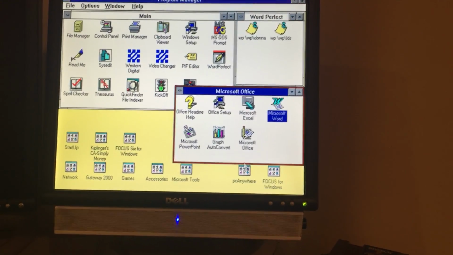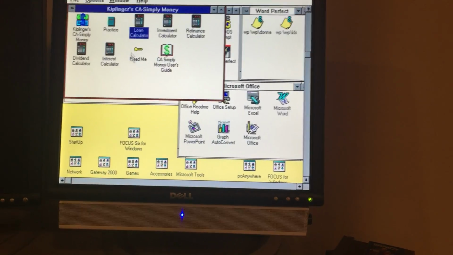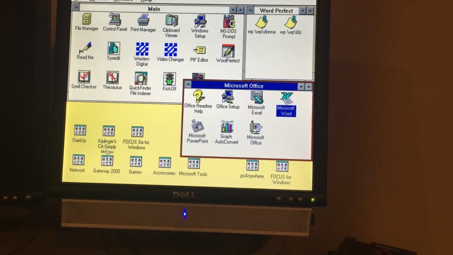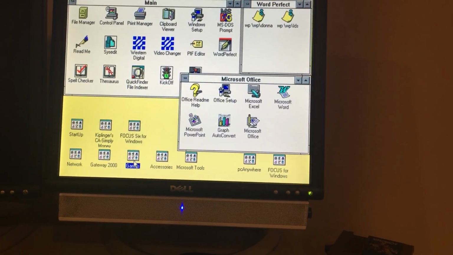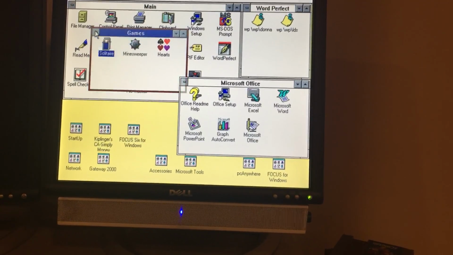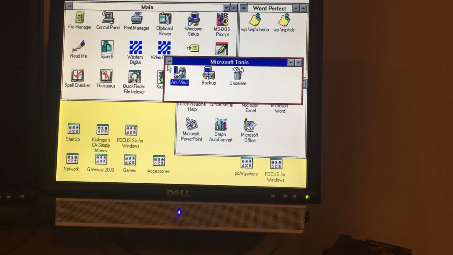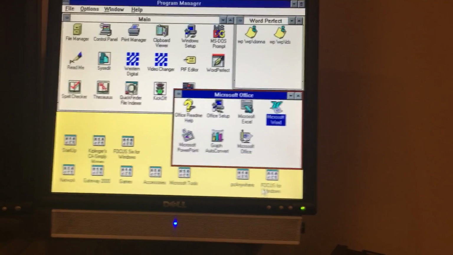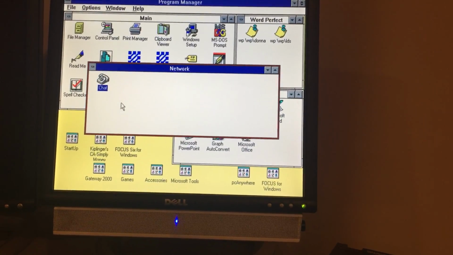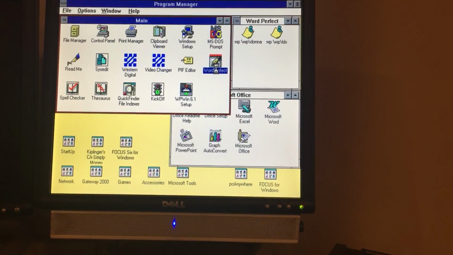Basically you had all your apps and stuff. It had a little window and in the window had your apps. So it didn't have a start menu at all. You had your games, Solitaire, Minesweeper, and then you had your tools, antivirus. It was a very simple version. Windows has really gotten very advanced these days. Back then, this is how the old Windows was.